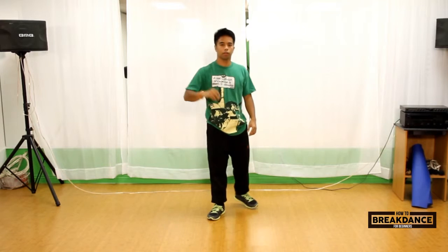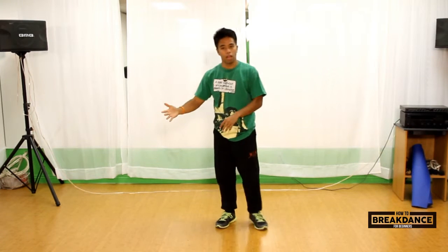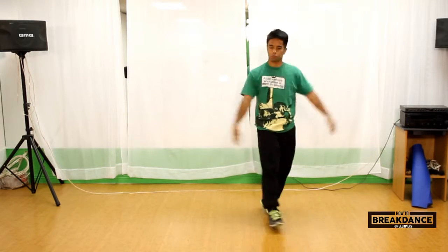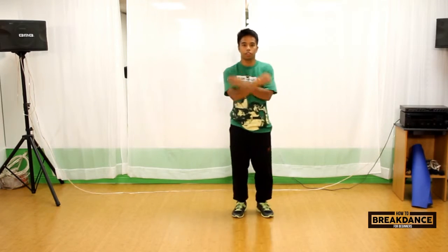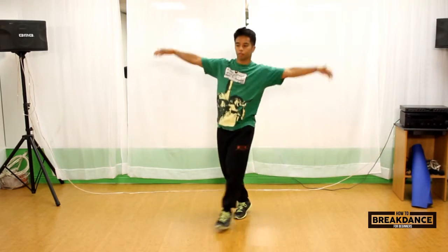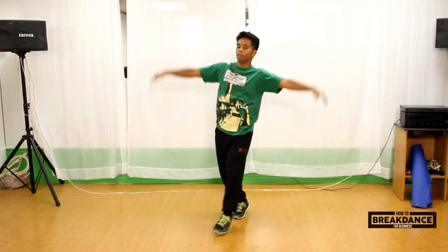So if you're combining that with the groove and the actual move, it's almost weird because you've got to combine them both. You may first start off super stiff like this, which is totally cool, but don't get stuck there. Eventually start adding that bounce to it. Boom, boom. 1 and 2 and 3 and 4 and 5 and 6 and 7 and 8.